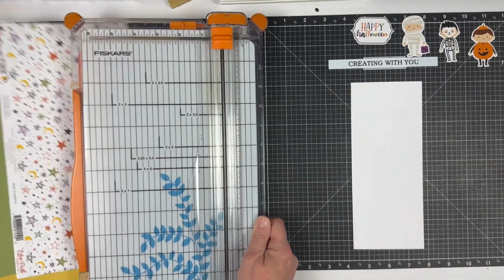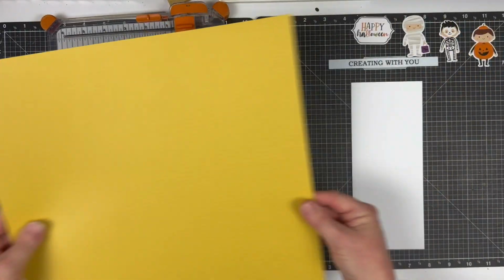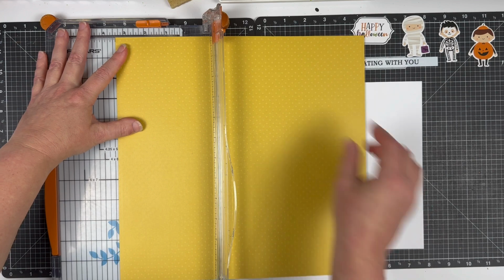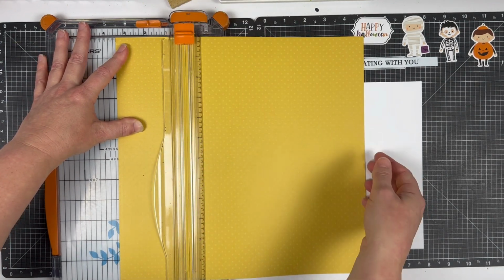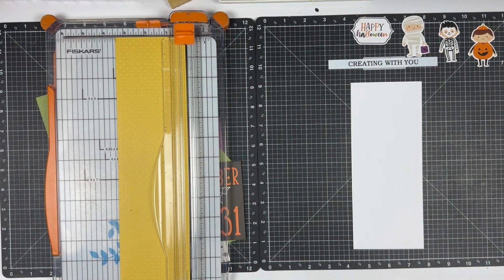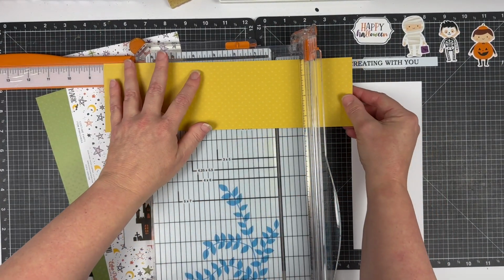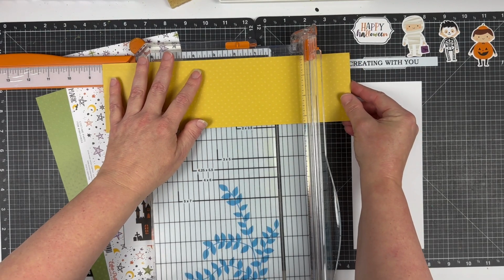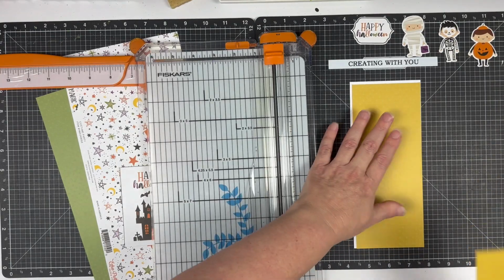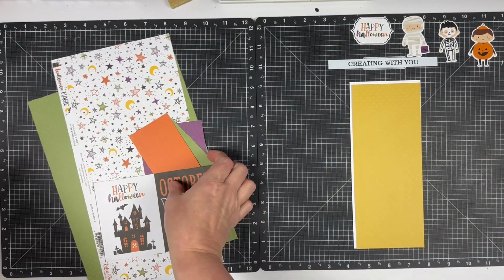All right, we're gonna be cutting from our 12 by 12, this should be your second sheet, and we're gonna cut it 3 3/8 will be our first cut. Just cut that 3 3/8 off, and we're going to reserve this aside for a future project. And then we're going to want to cut it 8 3/8. There we go. Reserve that. Okay, just basically save all your scraps until the very end. I'm hoping you guys have that by now.